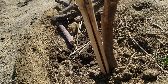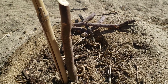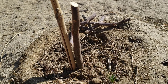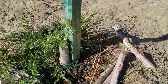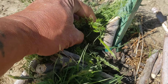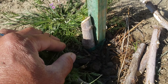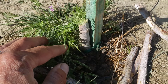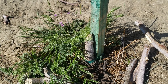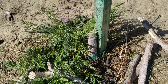No new growth on this one yet, but I'm positive that it will still grow. Right now I only have a few that are showing signs of new growth, but I know all of them will start growing again. Gotta start small again and let them grow big. You get a freeze and that's expected.